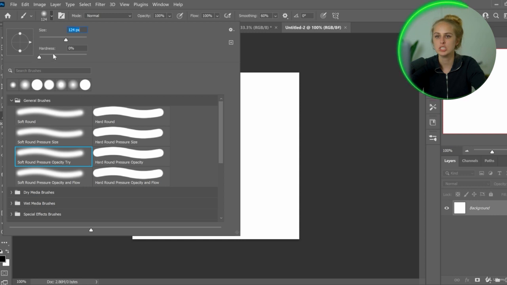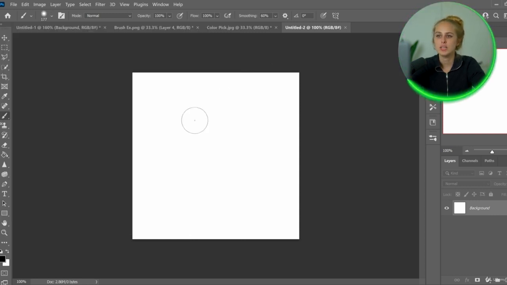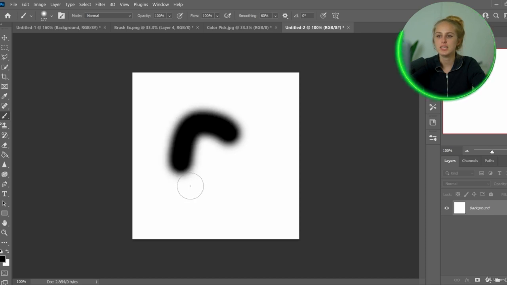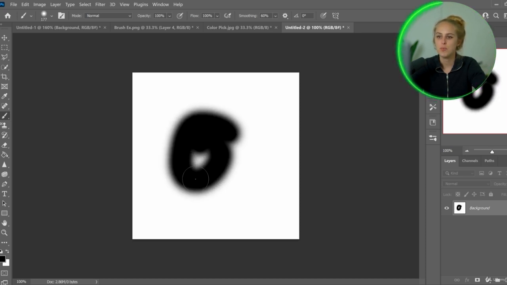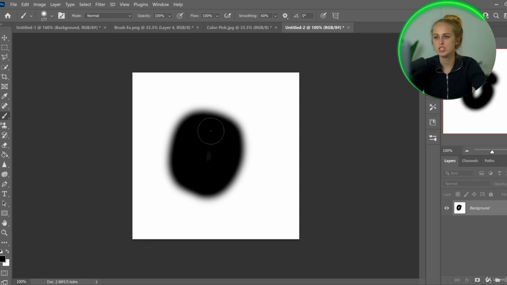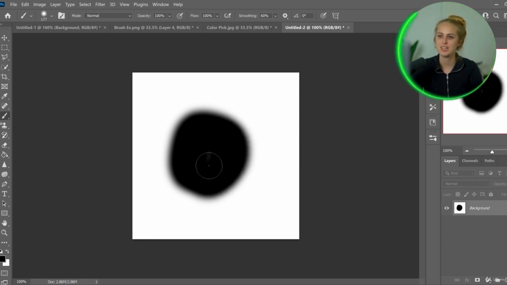I'm going to change the size and the hardness. And for this circle, it's just not going to be the exact typical brush. And we're going to add some texture to it. And I think that even just that, I did 2 strokes. Let's say that that's all I wanted to do. I added a third. So let's say that that is the exact shape that I want to do.